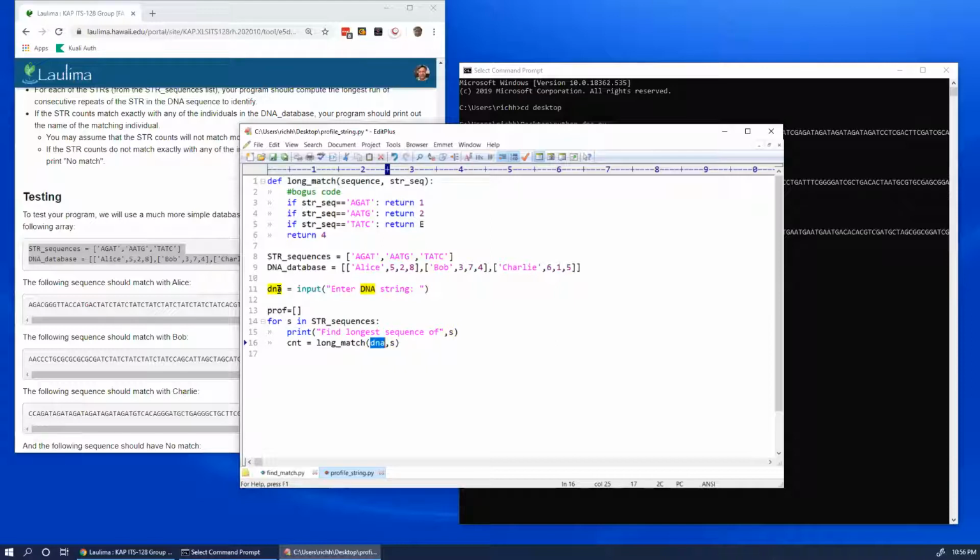DNA is what's entered in, and that's going to be passed in here, but it doesn't do anything, and we will deal with that a little bit later. Right now, it's just going to pass in this sequence, which is this S, one of these, the first, then this, then this, and it's going to compute the CNT number. I'm going to put this up here, and I'm going to say the longest sequence of S is CNT.